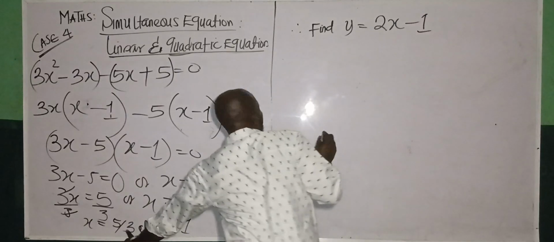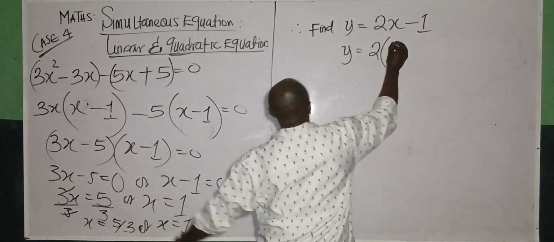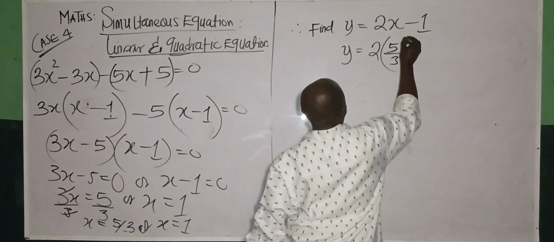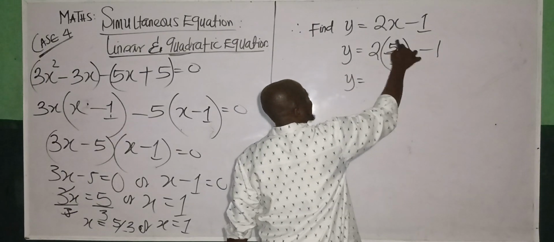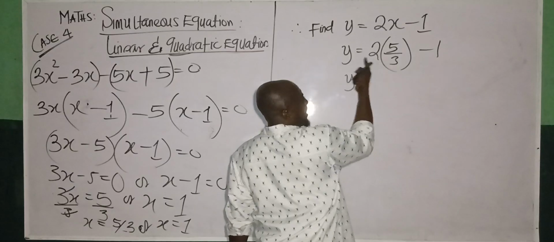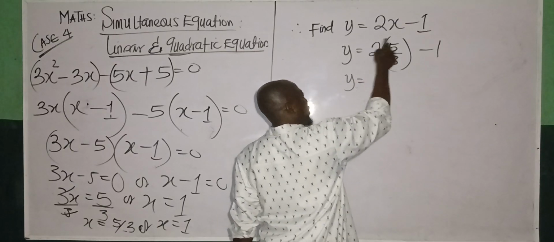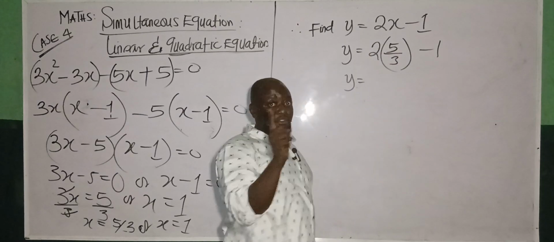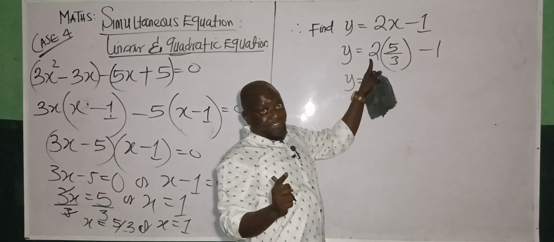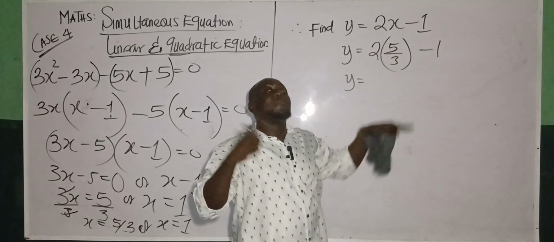For the first value, x is 5 over 3. I will say 2 into bracket, so I have 5 over 3 here minus 1. So here, this will only affect this. This can only affect if they can divide, if 2 can divide this, or this can divide this, but they cannot divide. So it will only affect when you are multiplying. This down one only affects when you are dividing. Don't forget, when you are dividing this one, they affect. But if you are multiplying, this only affects this. It will not affect the down one when you are multiplying.